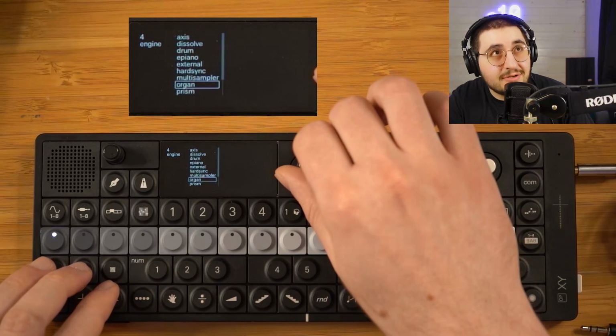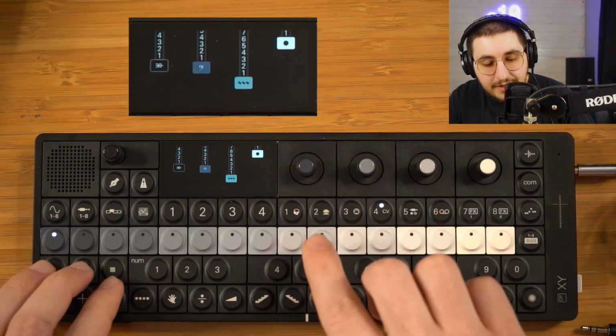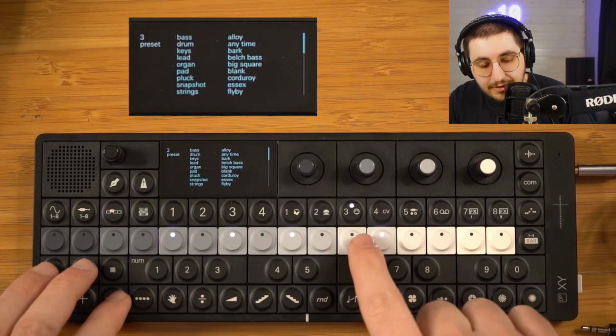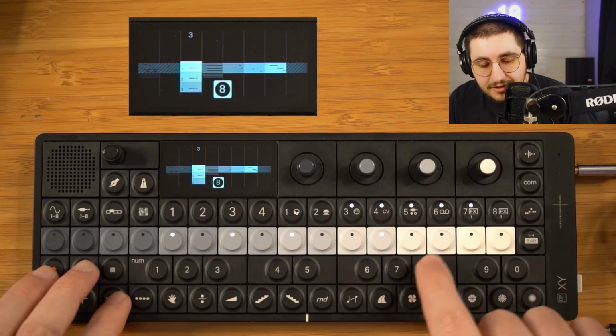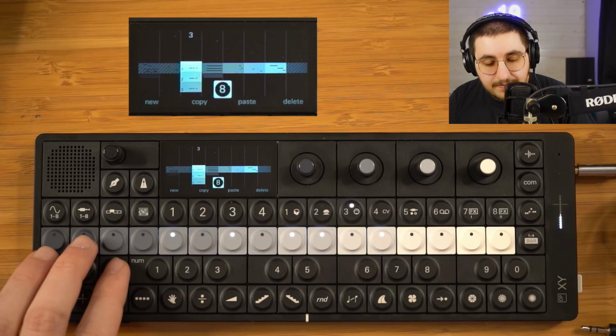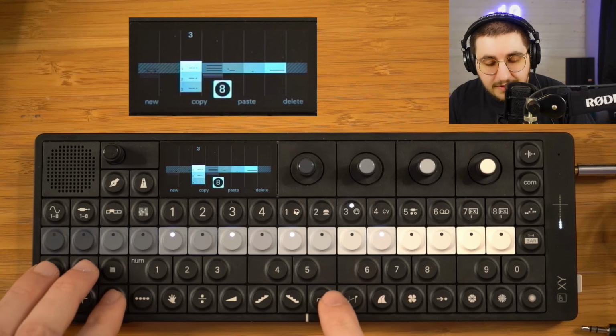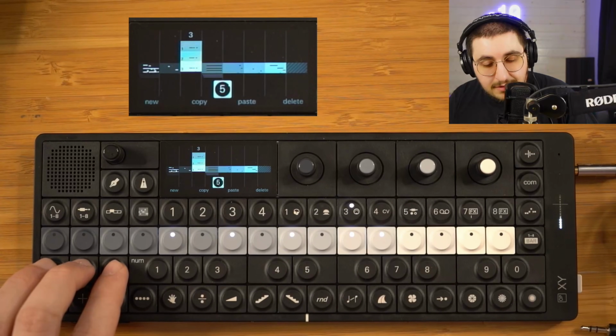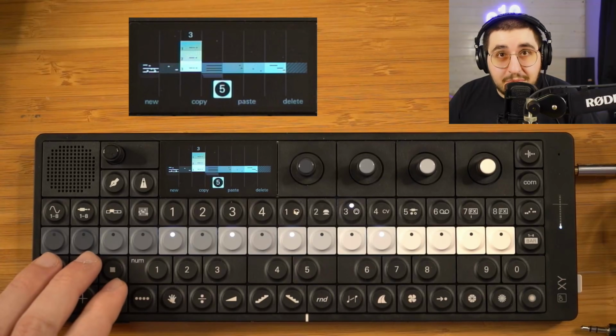change it to another synth. We could change it to an organ if we wanted, and it'll play back as an organ. Now, if we unmute some of the other components, this is what scene 8 will sound like. And you can see if I switch back to scene 5, it's playing the old piano that we had. It's an extremely powerful feature to make your songs even more dynamic.